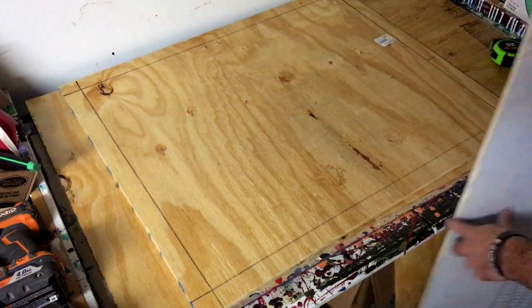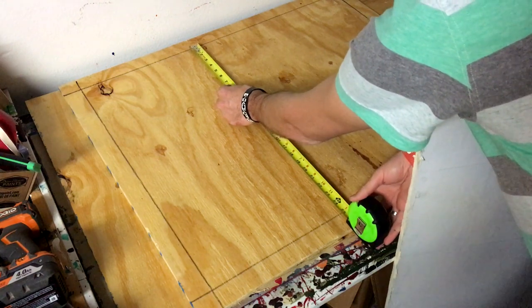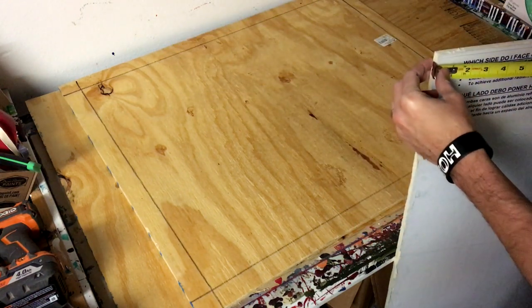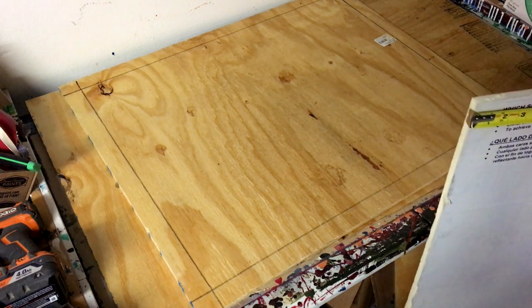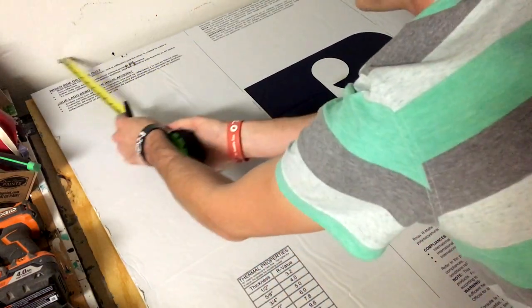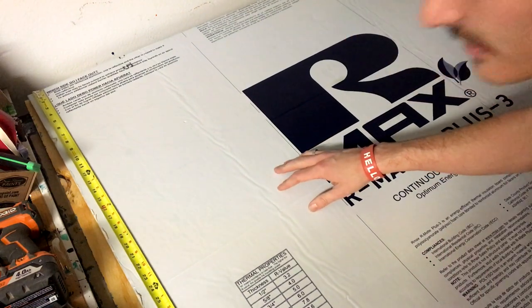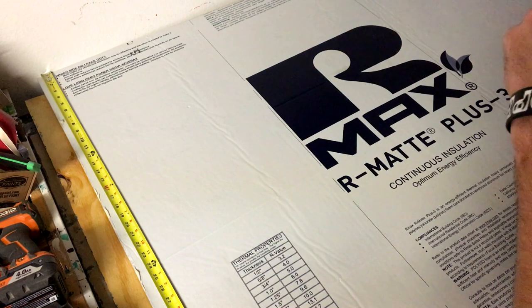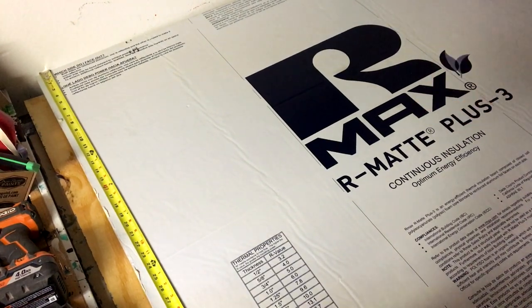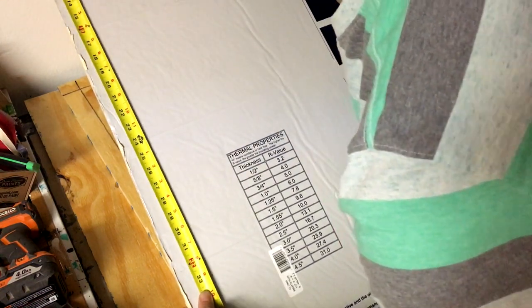So I will go ahead and cut it down, and it was, what, 25 and 31, I believe, 31 and 25. So we're gonna do 30.5 by 24.5, just to give us a little bit of a gap. So we'll go ahead and line it up here. We're gonna do the long way here. I don't know if you can see it, but I'll just lift it up. All right. So we're doing 29.5.